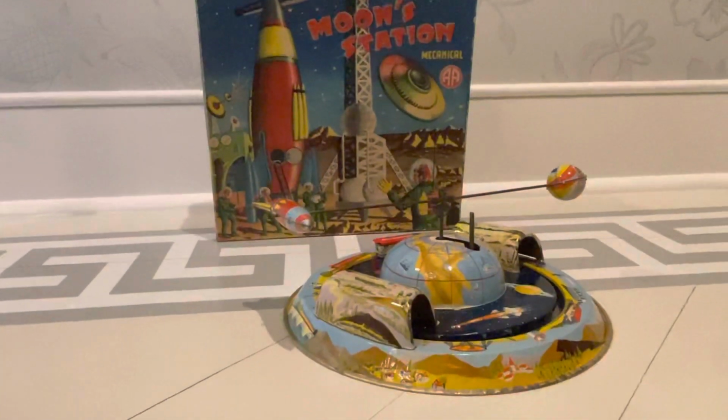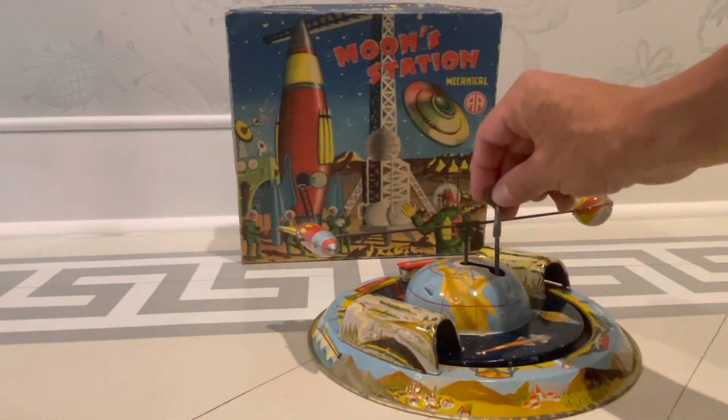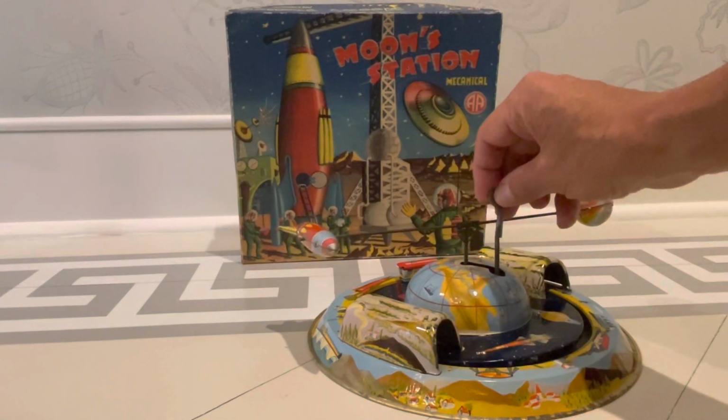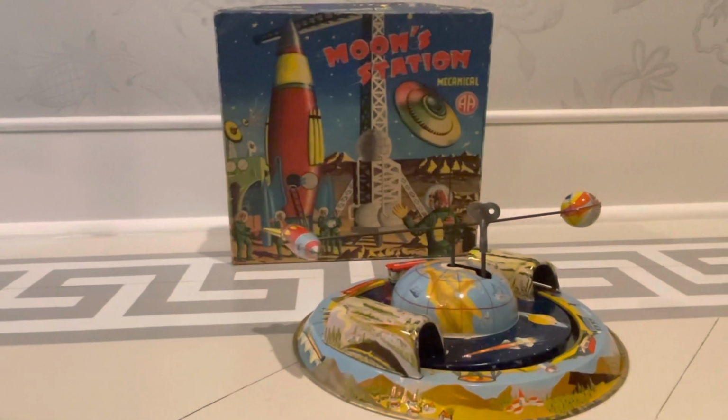mechanical moon station by possibly Pheno Toys, made in Greece. And I have no doubt this is the absolute greatest space toy ever made out of Greece, for sure. Now, it could possibly be one of the top space toys of all time. With the box in combination, I'd say it's definitely a top 20, for sure. I mean, the Japanese made so many great ones that it would almost be impossible if you start lining them up. But given all the circumstances, this definitely came out of the blue. It was a complete shock and surprise to most people when they saw this.